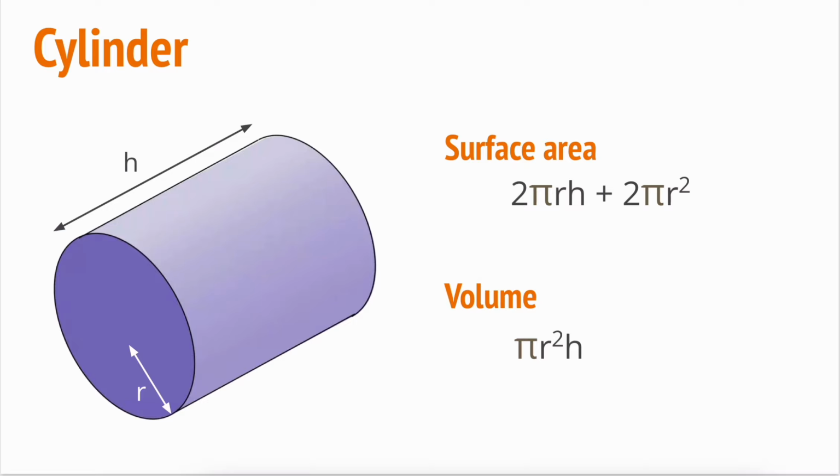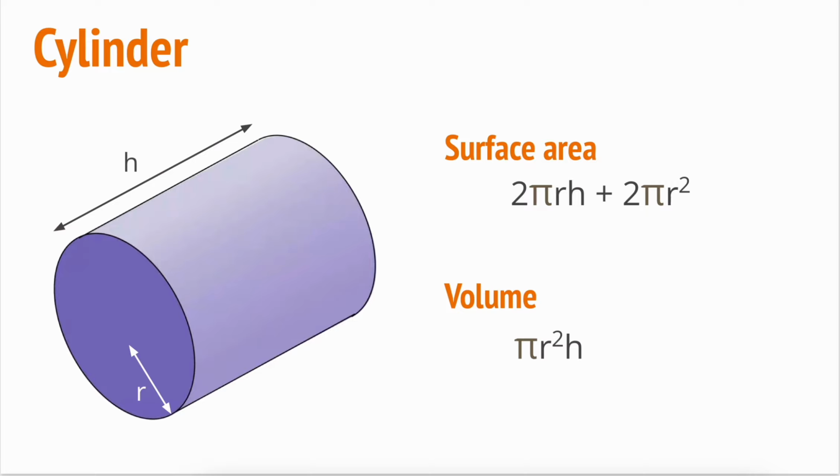Volume and the surface area of a cylinder. So a cylinder is a type of prism, and it's where you have a circle and a circle at the other end, and then it's just stretched out. So we have this straight side that's a curved piece of paper going around it. So the surface area formula is this here, and the volume formula is this.